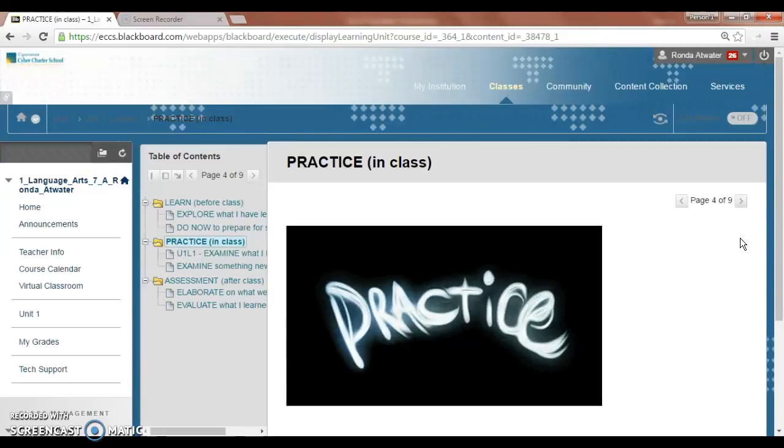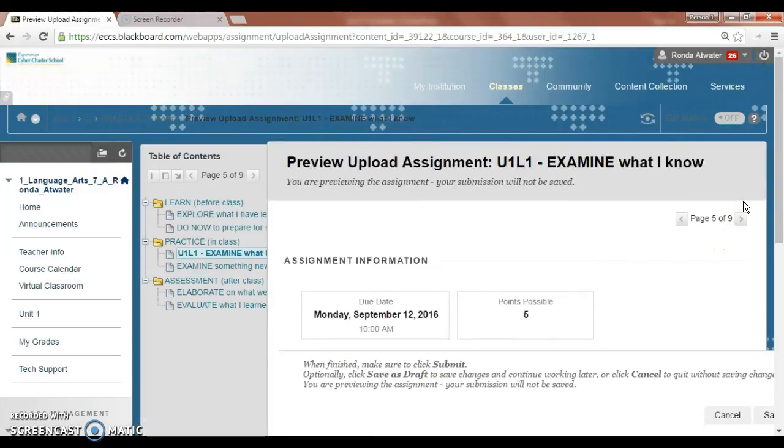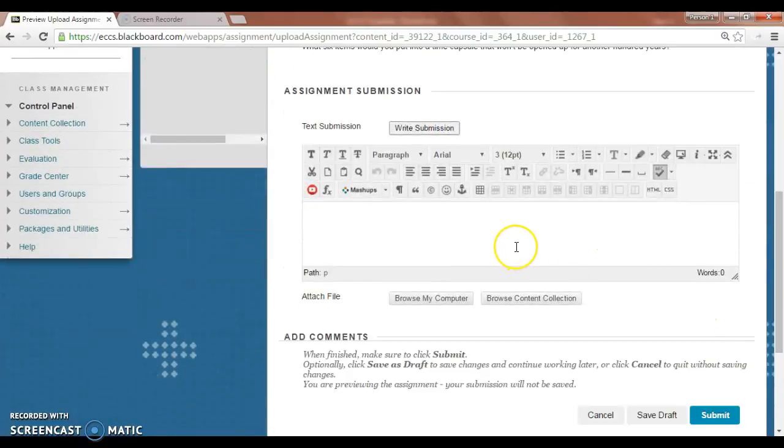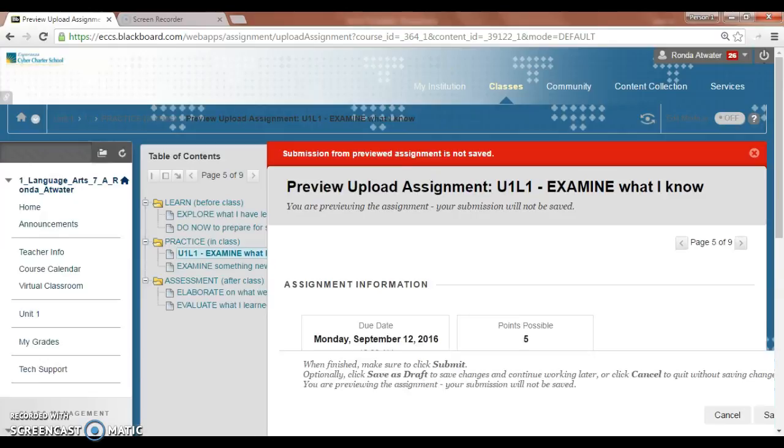Now, this will be done all in class, so don't worry too much about this one, but you want to click through. In class, I'll send you to this section to answer our question of the day. Okay? And remember, you're going to write submission and then put your answer in this box. All right? And then you want to submit it. All right?